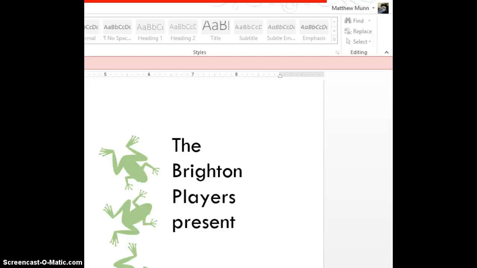You just go up to the top and find the clip art toolbar, and then you can put in a keyword that you want to bring back results of a picture, and you can add that to your document. But with some things, you have to make sure that you're allowed to use them for certain things.